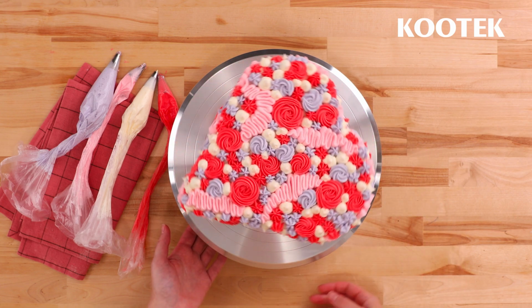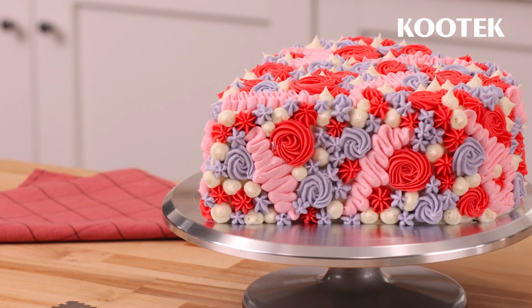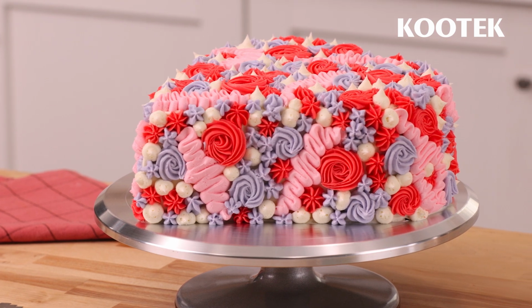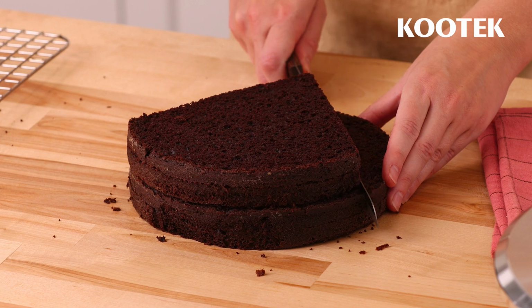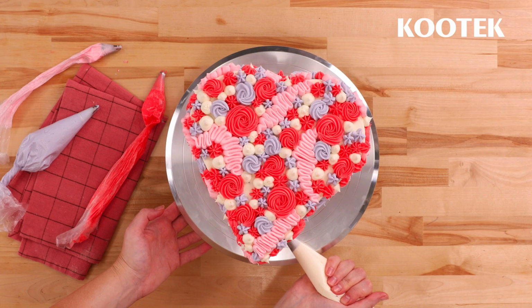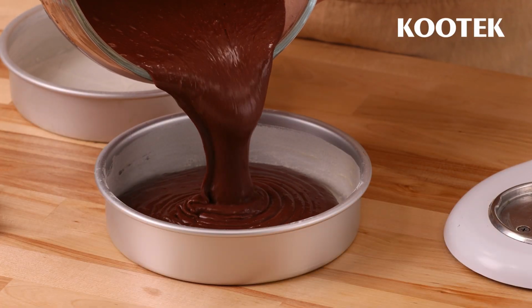Today we have a tutorial on how to make a layered heart-shaped cake, perfect for Valentine's Day or Mother's Day. In this video, we'll cover how to make the cake, how to cut the cakes into a heart shape, and how to add adorable decorations with frosting. Let's start with making the cake.